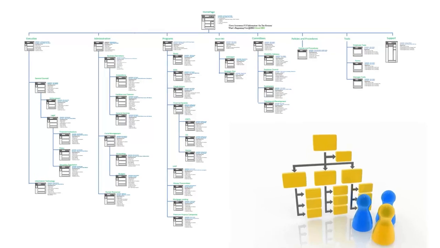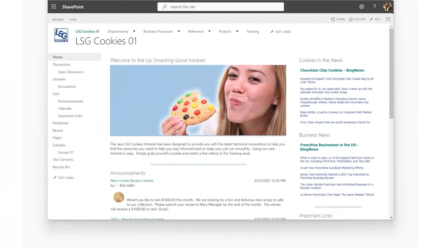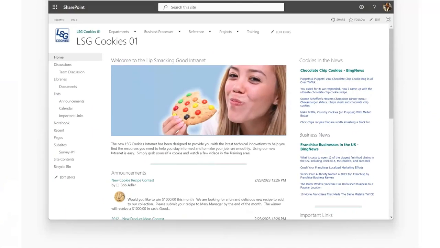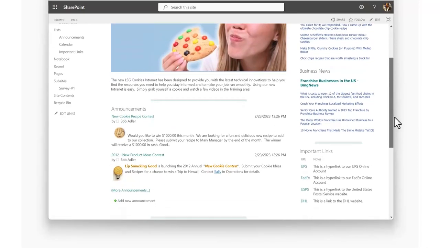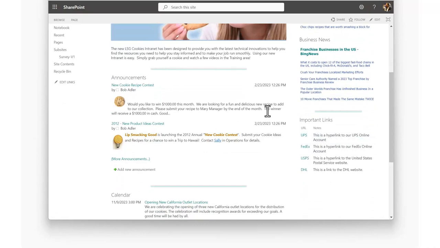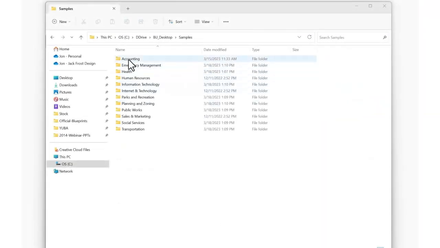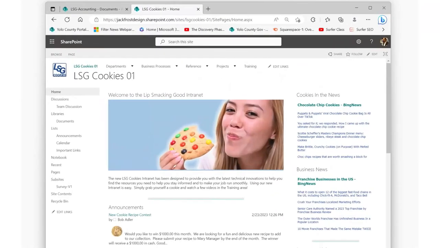The structure was given a top site that would act as the entry point, provide navigation to all the department sites, and also deliver some valuable information to all employees. This is how intranets were originally structured. Suddenly, instead of going to a folder on a shared drive to work with their documents, members went to their new department intranet site and into that site's document library.